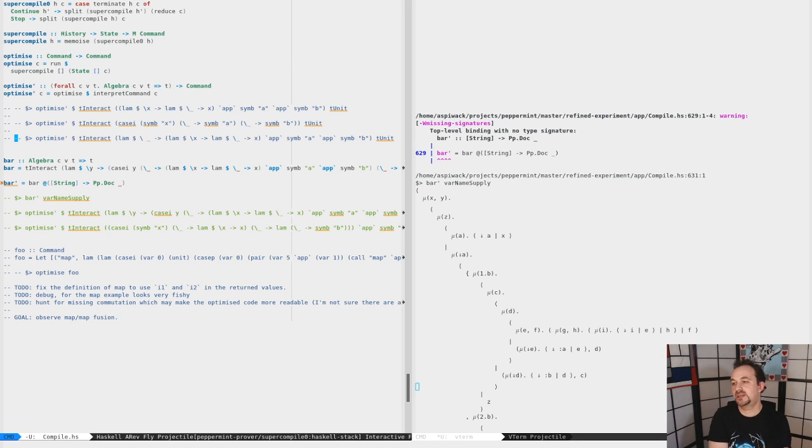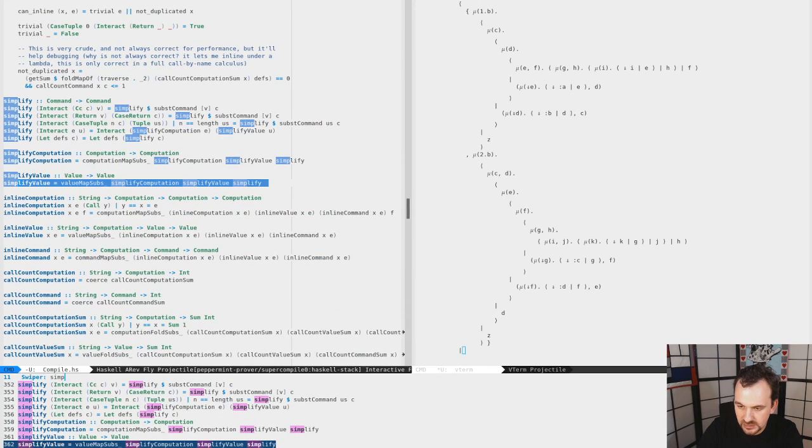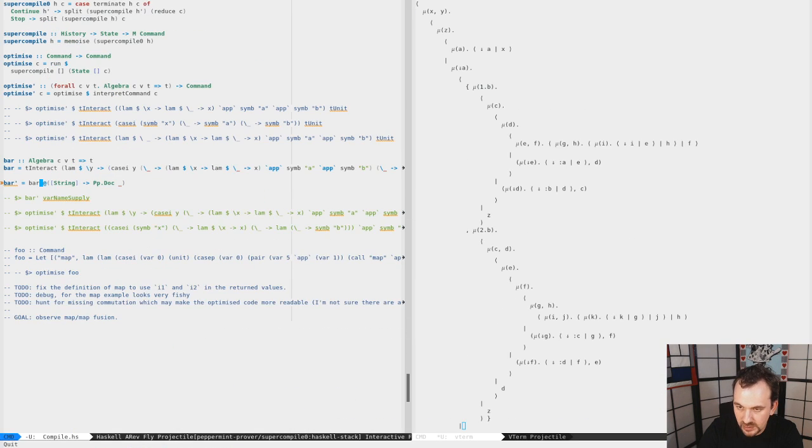So how about I did some trivial simplification on it, but there's only trivial simplification, so I'm not going to see much happening there. Well, let's have a look. Was it simplify? Right.